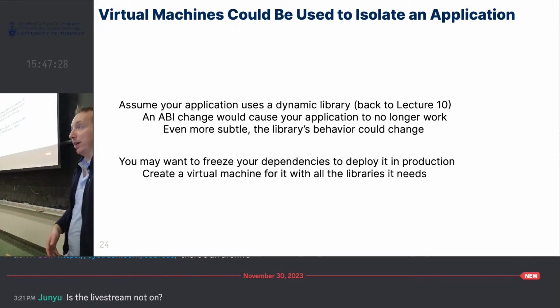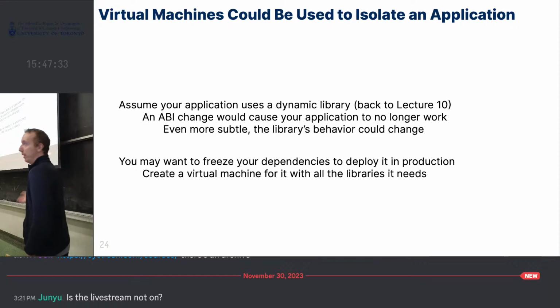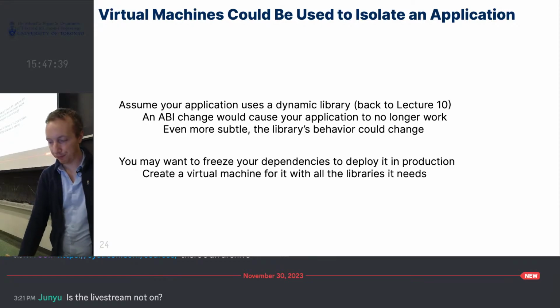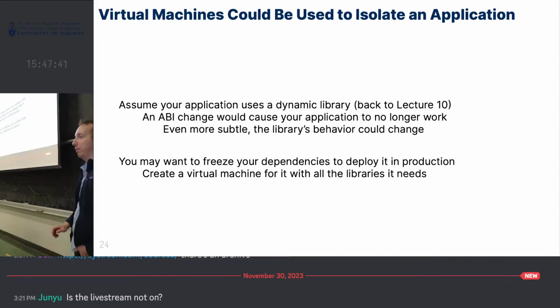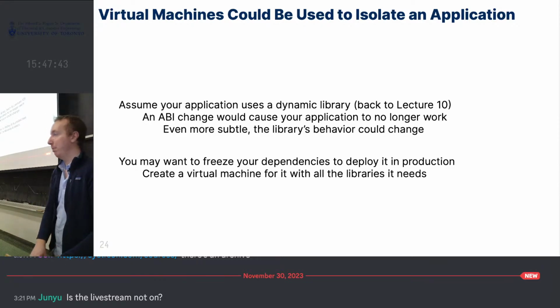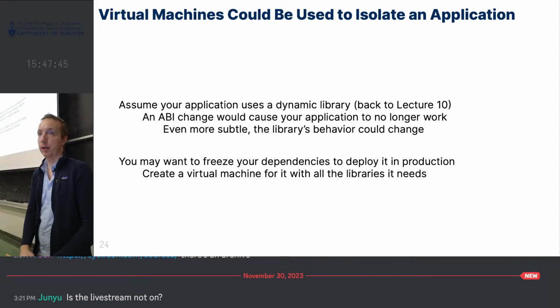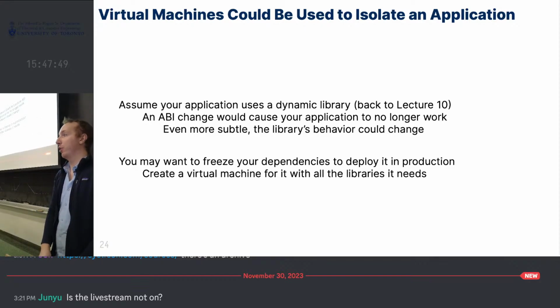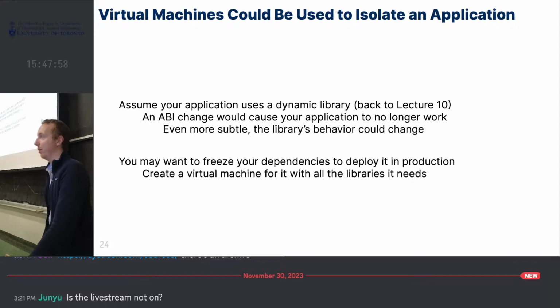Generally, what's a lot easier is to just create a virtual machine that has just the library you need, and then you give someone the virtual machine and say, hey, run this, it has everything you need, don't worry about it. But the drawback to that is, my application might be a few megabytes, and I also have to supply a kernel with it. If it's a virtual machine, that might be a gigabyte, so that's wasting a lot of space. So there's a solution to that. Has anyone ever heard of Docker?